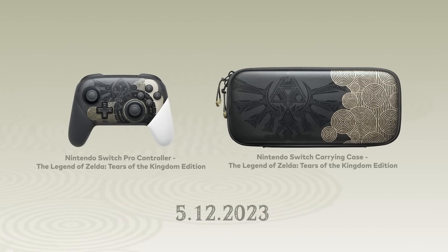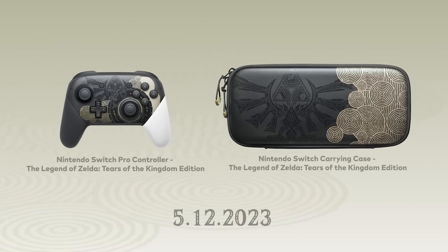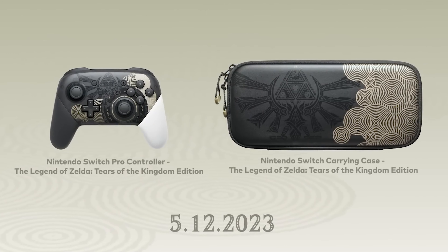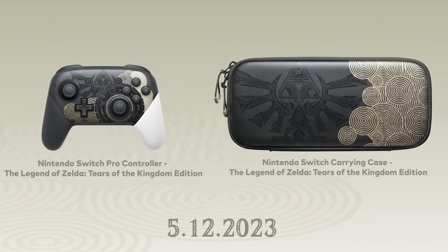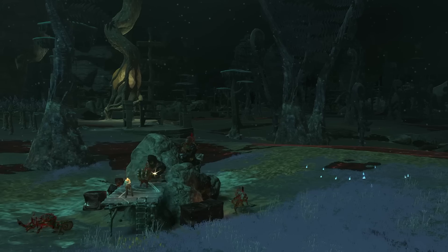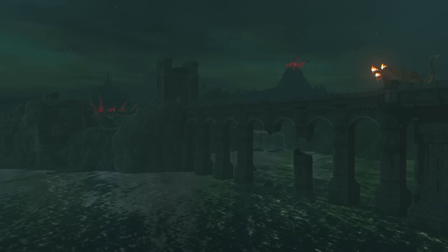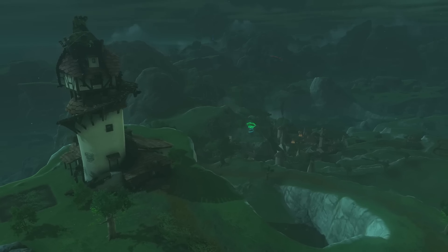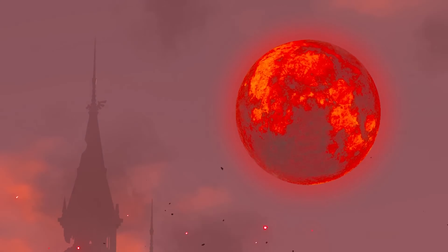The other bright side is that you can pre-order the carrying case for the Tears of the Kingdom themed OLED Switch from the website PlayAsia — which, again, I'm not too familiar with, but it's worth looking into if you really want to pre-order this case. If you're in the UK, you win again — you can pre-order the Pro Controller for Tears of the Kingdom on Shop 2 for 70 pounds. If you're wanting to pre-order directly from Amazon, you're going to have to wait, because currently Amazon is out of stock.